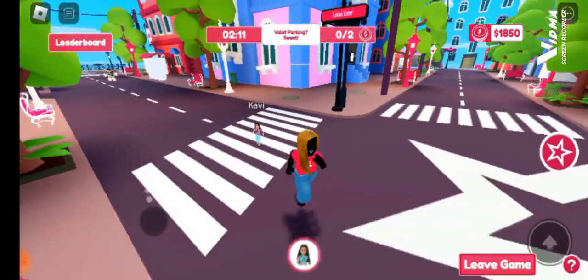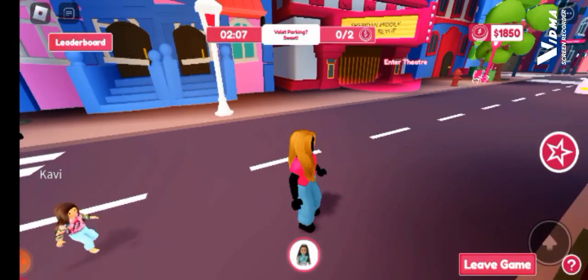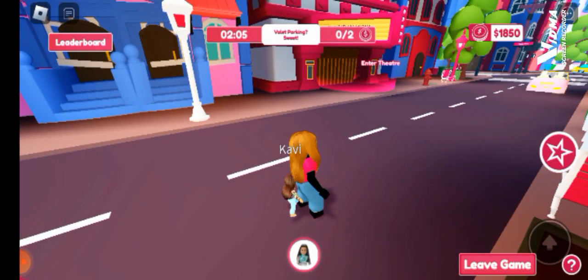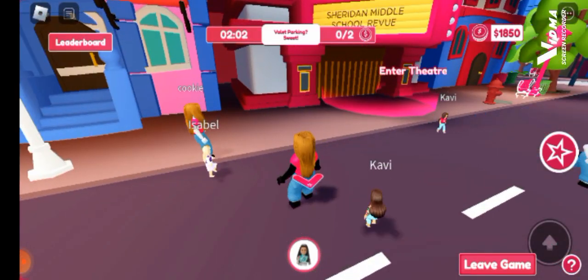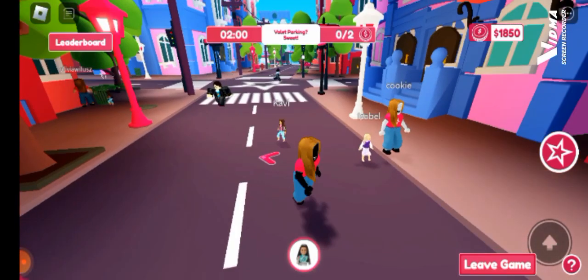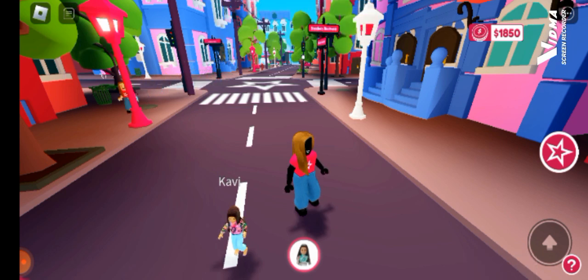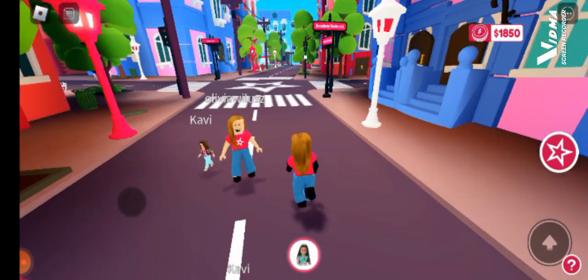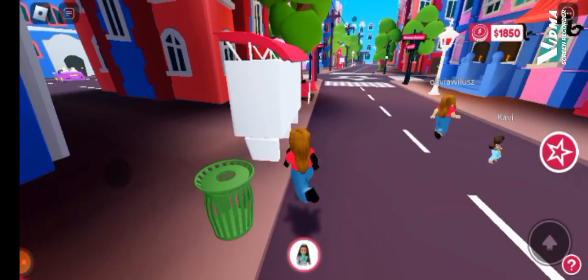I have an arrow. It's taking me here. Where? Here. But it's not... Back to the theater? Oh, no, it isn't. Wait. There's an arrow taking me back to the theater? I don't know why. Okay, I'm gonna leave game. Okay. And I'm going back. Okay. Bye, Mom. Oh, wait, you're not leaving the game? Yeah. Oh, you wanna play? Yeah. Okay.